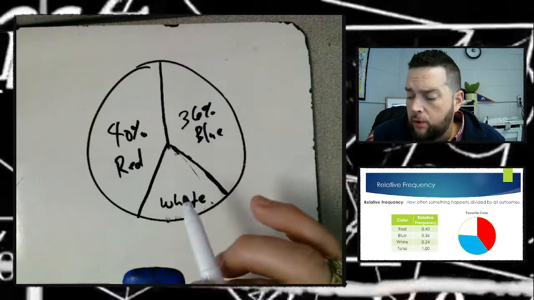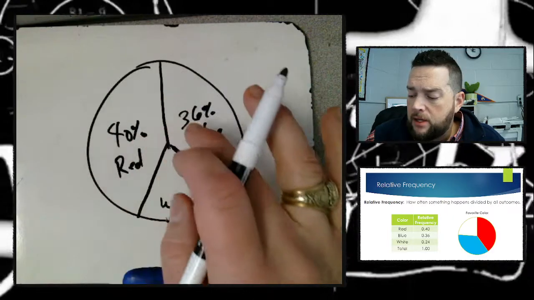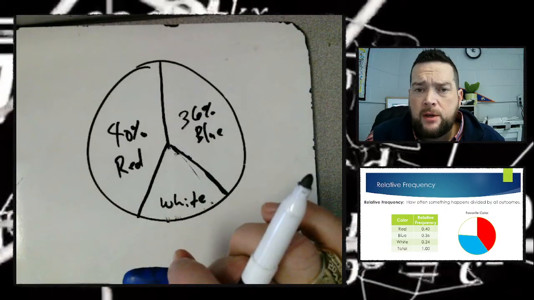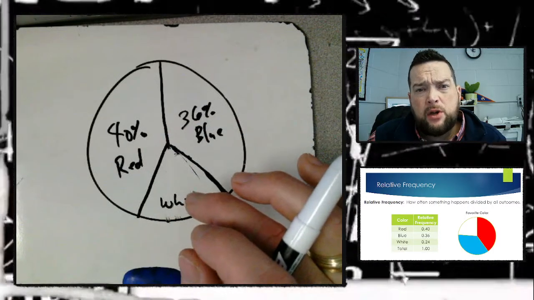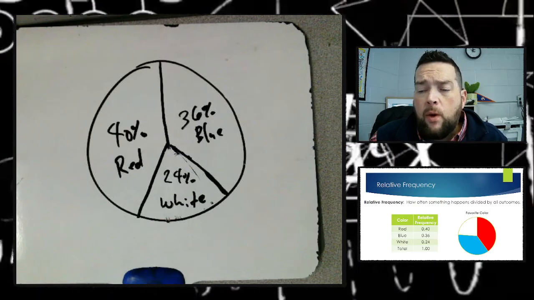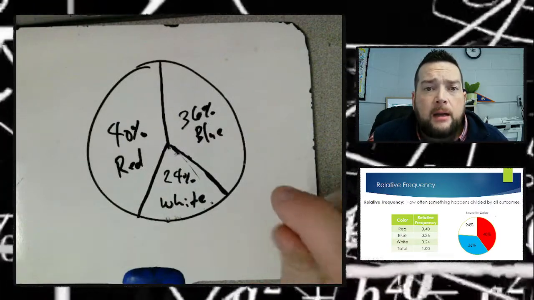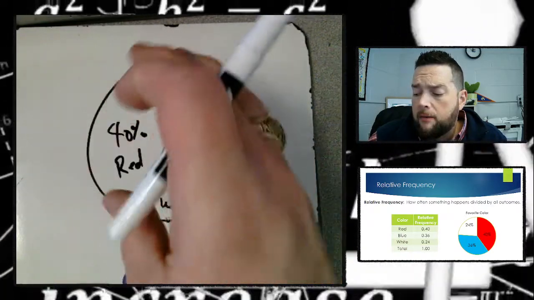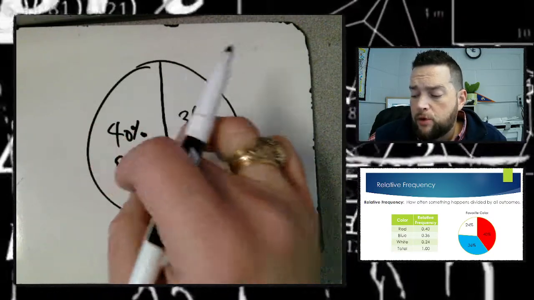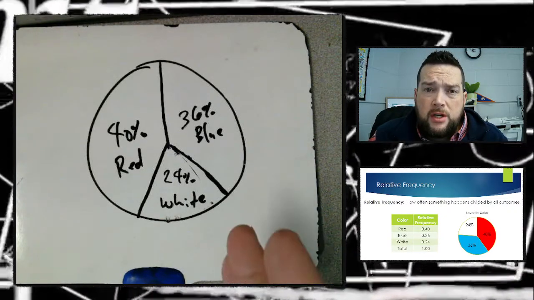So you have red, white, and blue, and 40% chose red, 36% chose blue. If you take those numbers and think about it a little bit, you know that 100% represents the whole pie. So if we took 40 plus 36, that's 76, and we took that away from 100, you'd find 24% is left over. So the white would be representing 24%. And that's how to make a pie chart. You're just going to break off the percent, however much, and title it whatever that percent was representing. That's a rough way to do it just by hand.